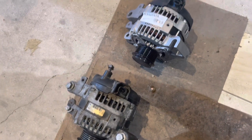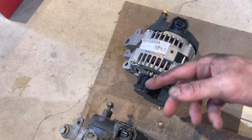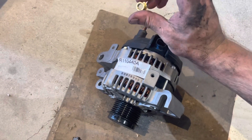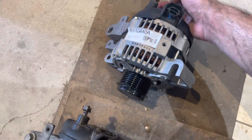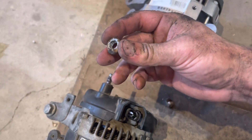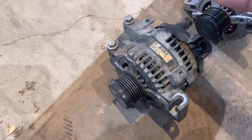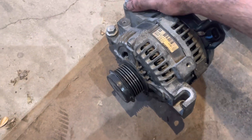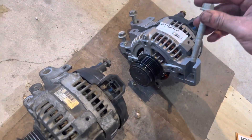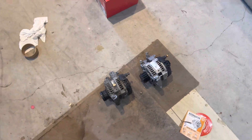Here's the old one and the new one side by side. The only parts you're not keeping from your old one are these little bolts — these little nuts, whatever you want to call them. This is how ugly this one is, so that one's gone, done for. But we're keeping these two, because basically these are going to go right there, and this one is going to go right there. I'm going to throw it back on and show y'all the process.